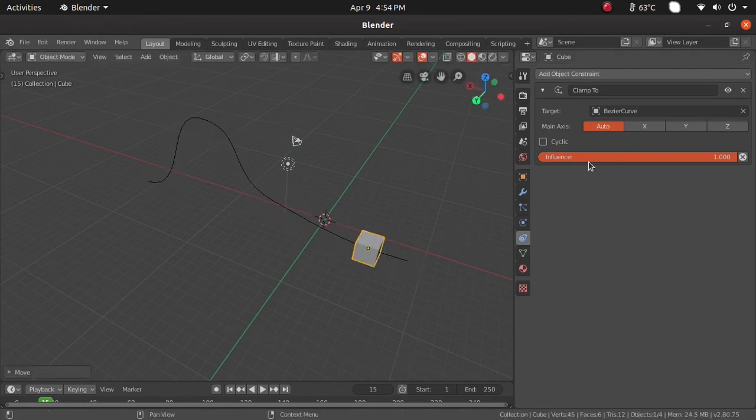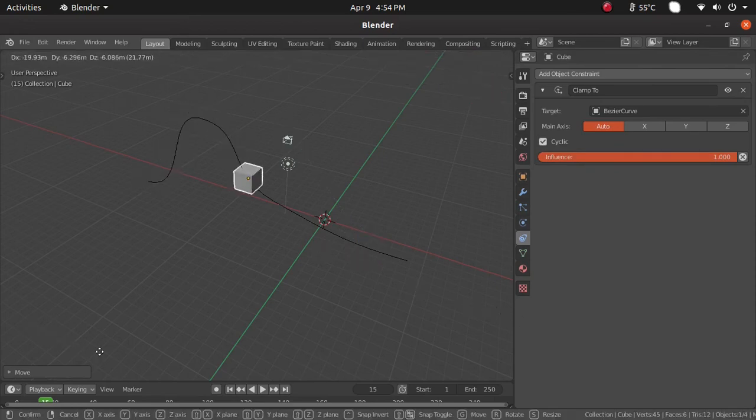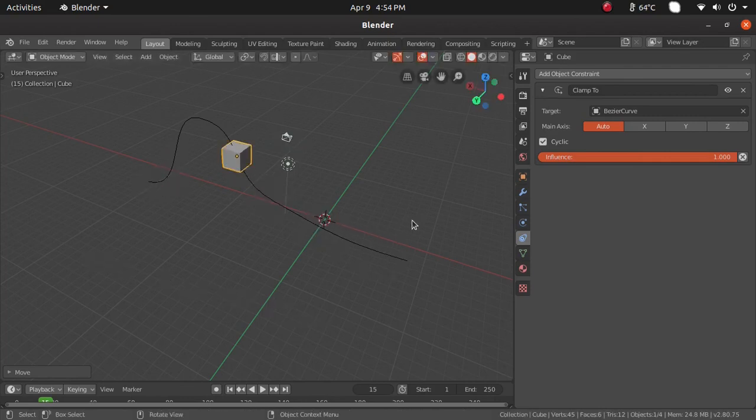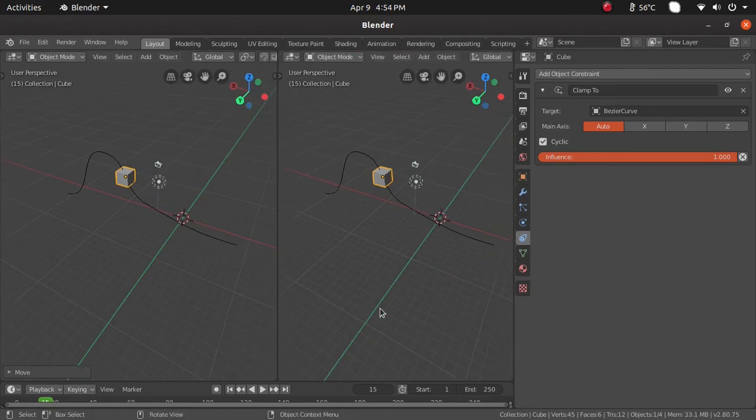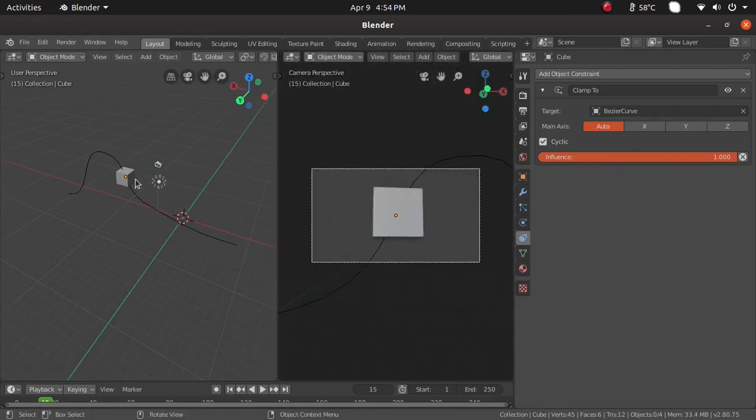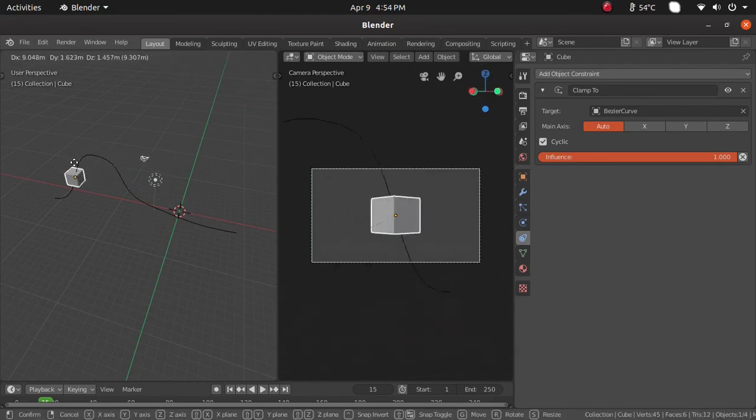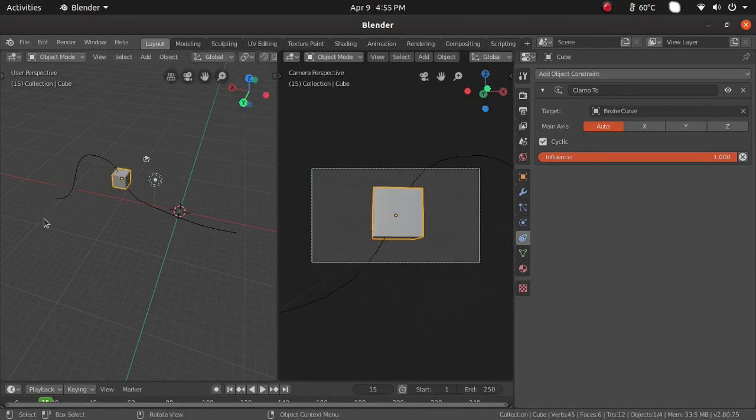Suppose you need a looping kind of cycle, then you need to enable the cyclic option. So G, and then see now it is continuously looping like that. You can animate. So right now I'm just opening the camera view, and already our camera is having a constraint, right? Aim constraint. So our camera will follow the object, and this object will follow the curve. So like that, we can perform a constraint.